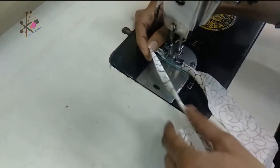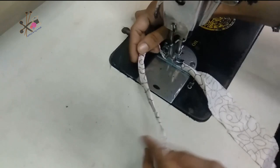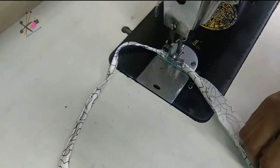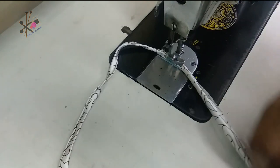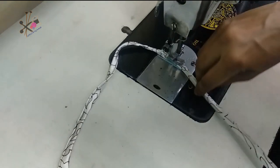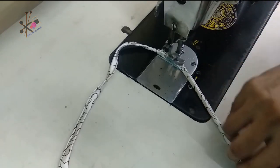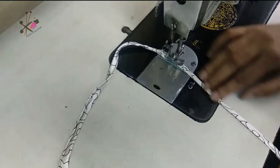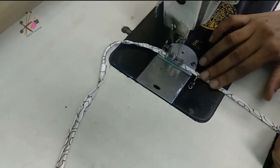Okay, now this is the satin thing, so it moves, it is slippery. So one thing is, you can either press it right, and then use pins, or do a kacha stitch, and then make a long stitch.